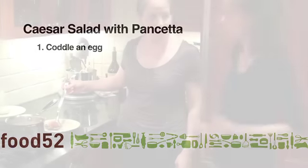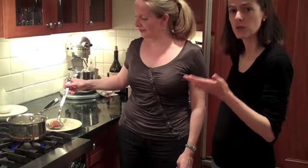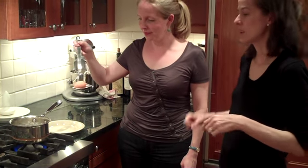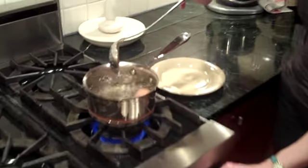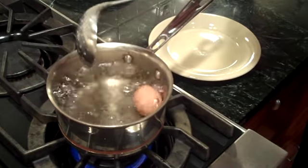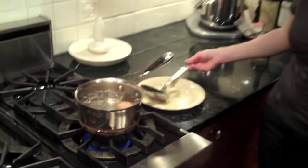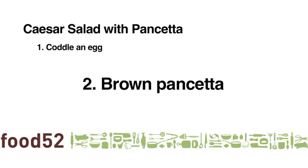And we are just hopping in to the first step, which is to lightly coddle the egg so that the egg yolk is sort of partially cooked. So we're just going to lower the egg into boiling water, which I'm going to turn down a little bit, and leave it in there for a minute. This is Julia Child's technique, among others.